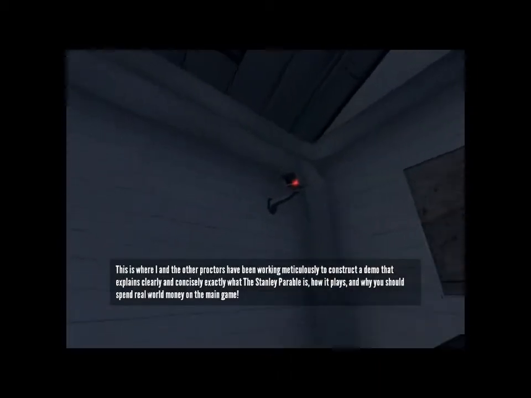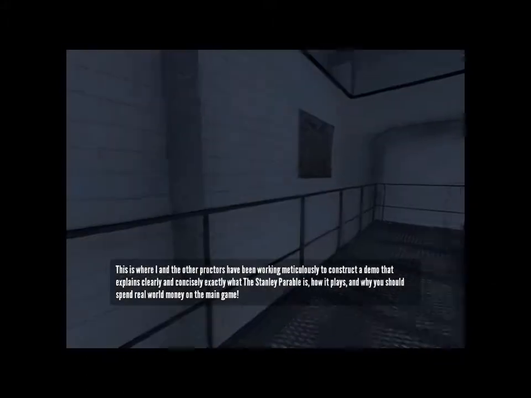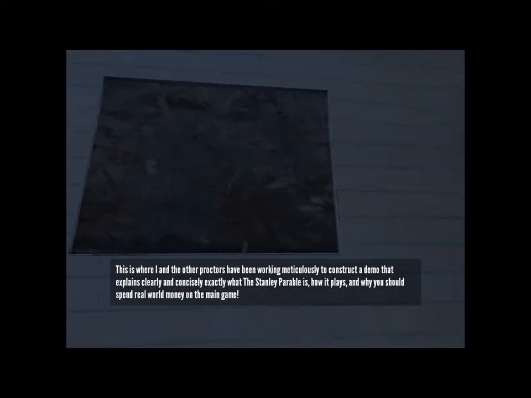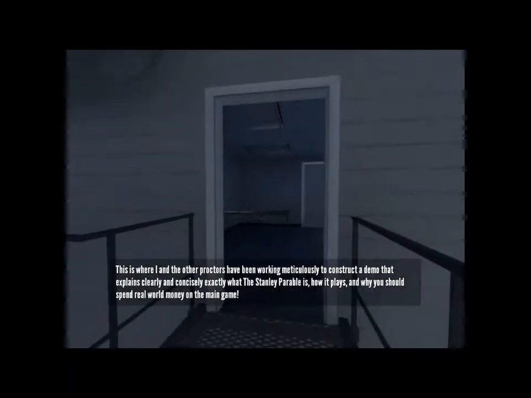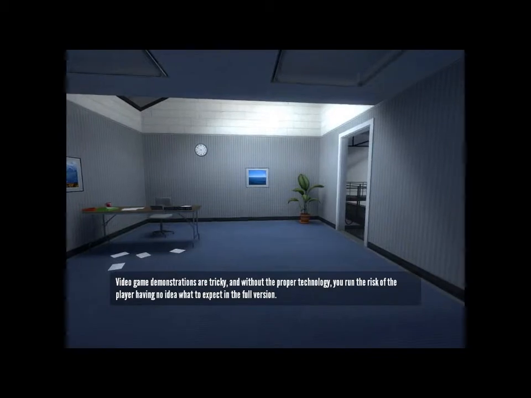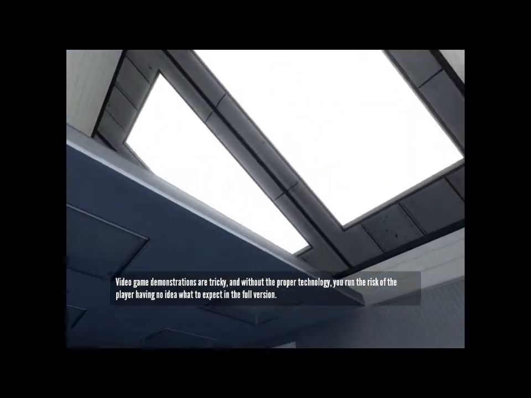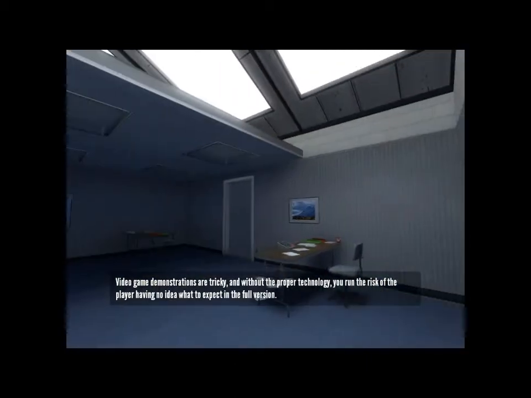Proctors have been working meticulously to construct a demo that explains clearly and concisely exactly what The Stanley Parable is, and why you should spend real-world money on the main game. Video game demonstrations are tricky, and without the proper technology, you run the risk of the player having no idea what to expect in the full version. I feel like I've been in an office like this before. Antechamber. What's up there?